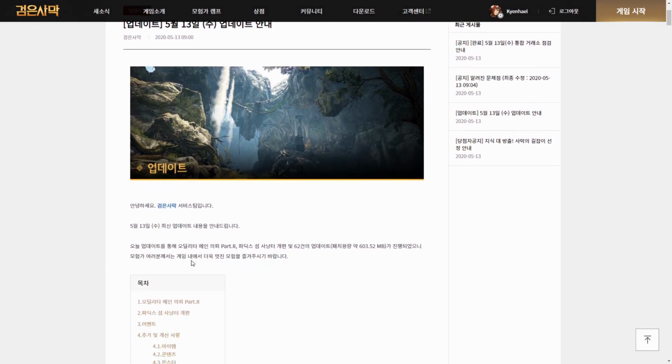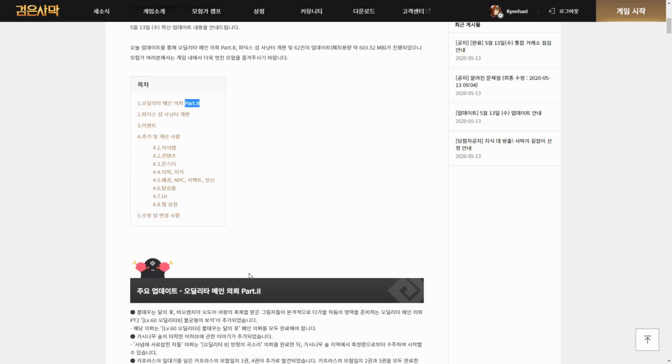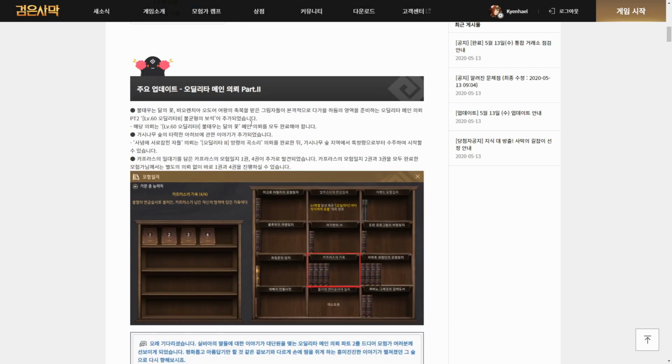So the first part of the update here is part 2 for the Odalita quest. It says you gotta get level 60. You gotta get to the first part of Odalita, of course, and there's gonna be a new Kafra's book that's probably gonna give you more Kafra stones. I haven't checked the rewards yet. I actually haven't unlocked the Kafra's book yet because I did not finish the quest.